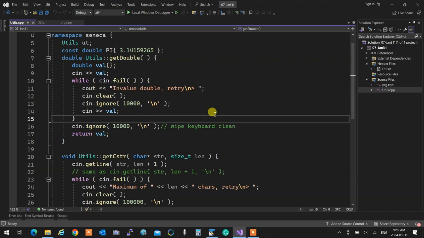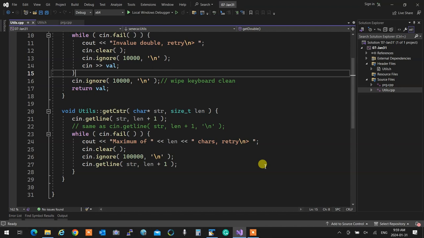We did a getCString over there to be able to get strings from the entry that include white spaces inside. We used the function getline, and we said getline receives information from the istream up to a certain delimiter. That delimiter is new line. You can always have something else as a delimiter. And you have a length added to your getline too. That length tells the getline function the maximum number of characters you're going to read. Now we said if getline reaches the maximum size and doesn't hit the new line afterwards, it puts the cin in a fail state, which means too many characters were added.